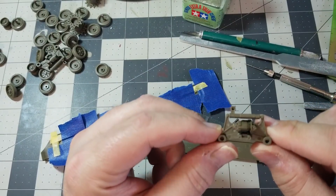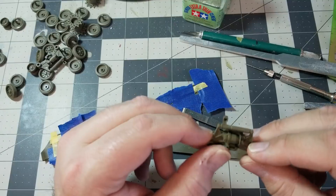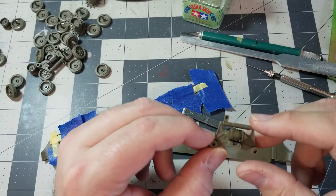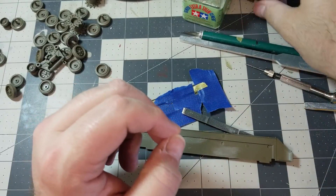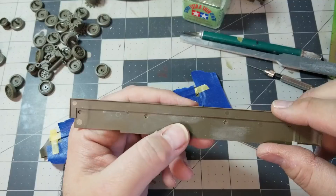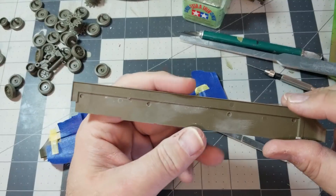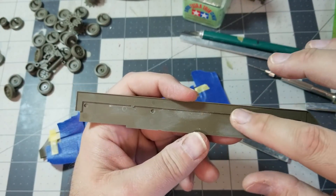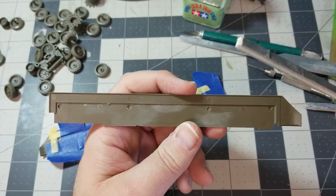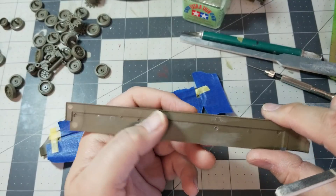On the back of the bogeys you have some ejector pin marks that are quite prominent, but those will never be seen — this is the backside of the bogey, you'd have to flip the model over to see these, so I'm not gonna obsess over those. What I am gonna obsess over are the ones here on the sponsons. On the other side you can see four really prominent deep ones, and then about a half dozen raised ones. I've started to sand them off already using an ultimate sanding stick — this is a heavier grit to start, then I'll smooth it out.